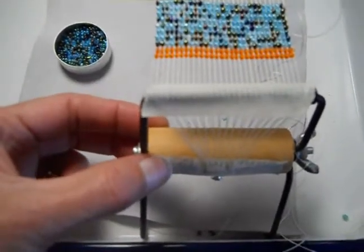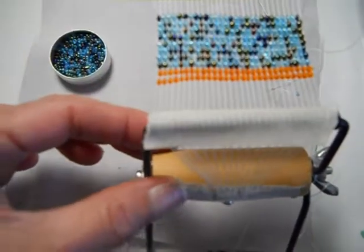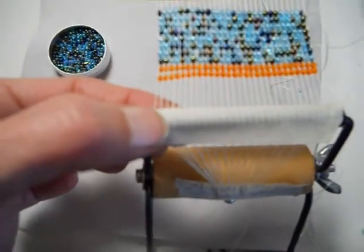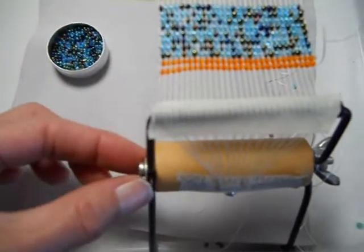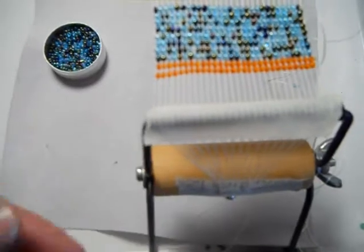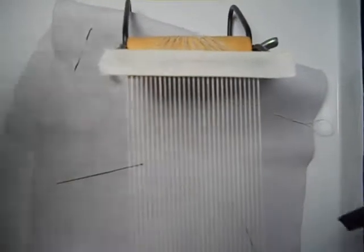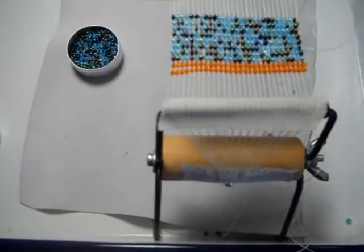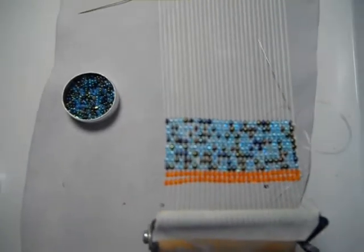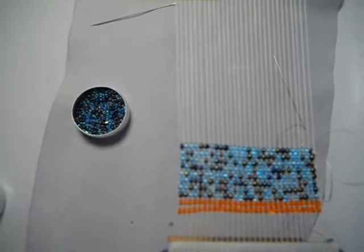These can be a little bit finicky in that if you over-tighten them to keep the warp threads very tight, you're avoiding the warp threads popping off. But depending on whether or not you've put washers on here, you could have the whole roller pop off, and then that's a problem. So I have tape at the other end also. It's very easy to use one of these simple looms to make beaded tapestries, headbands, bracelets, and all the different things that you see.